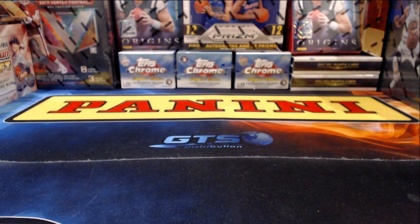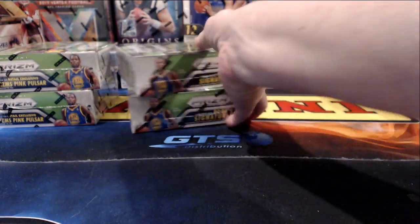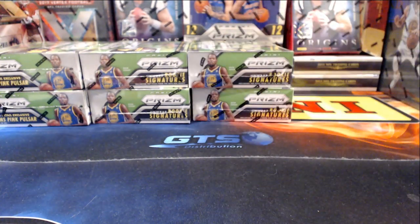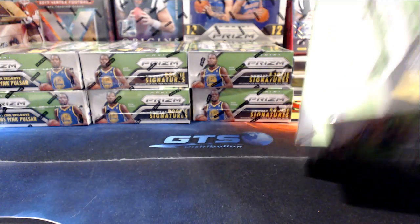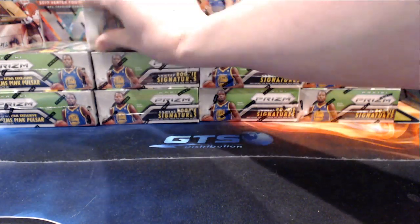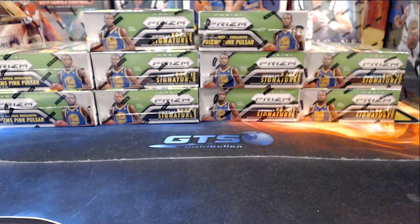The whole break just did not do well tonight for this half case of Prism. Nobody was feeling the love for the Prism tonight. But you know my thought on it. I think we're going to hit big in here, primarily because we pulled some rewards points out of the first half of the case, which you don't usually pull out of the retail products very much because they are just one signature per box. Of course, it's the silver Prisms we're really chasing. And then we didn't pull any super firecracker signatures out of that first half, so I have the theory that maybe we're going to have a big signature hit here in the second half. So we'll see.